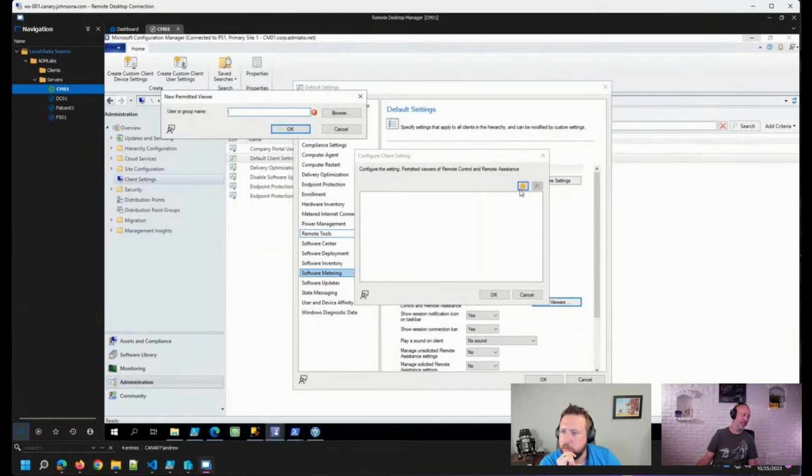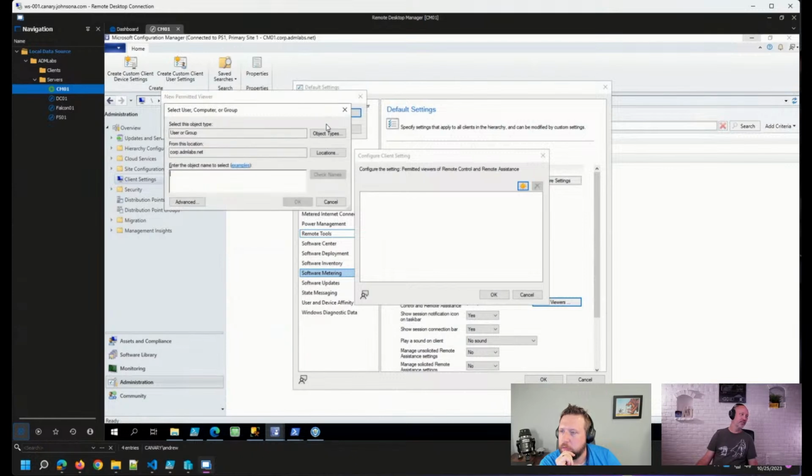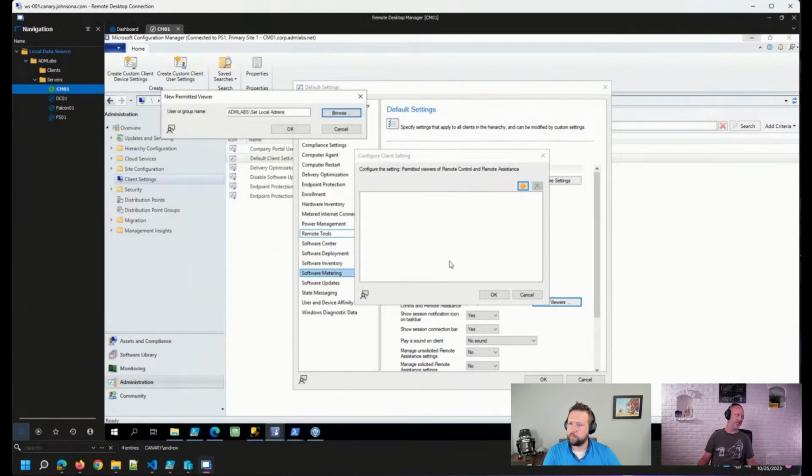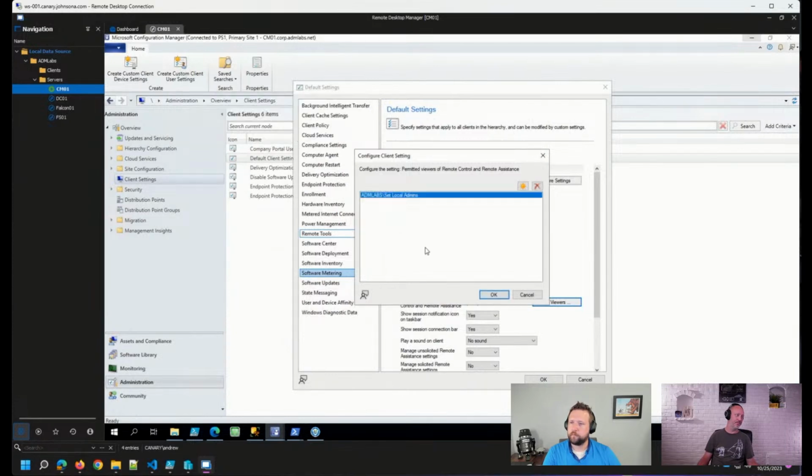Yeah, so you add in one of your AD groups there. Okay. And those that are in that group will have permissions to remote in to the devices. And you control the membership in that group. So yeah.